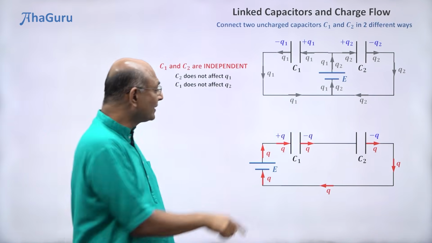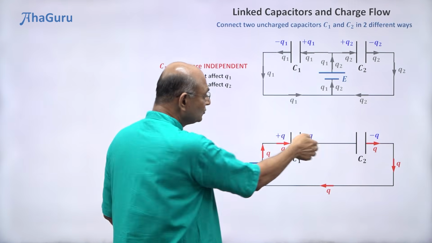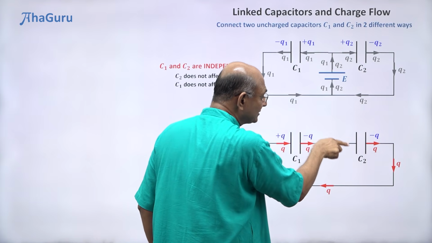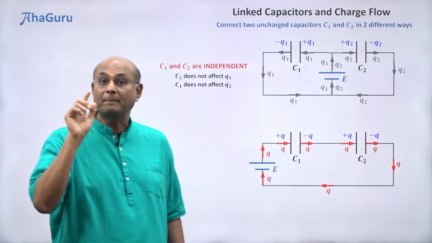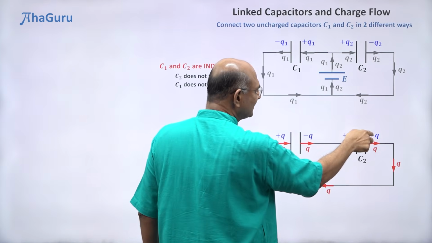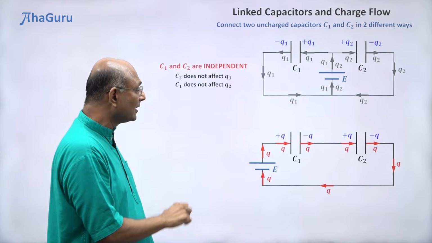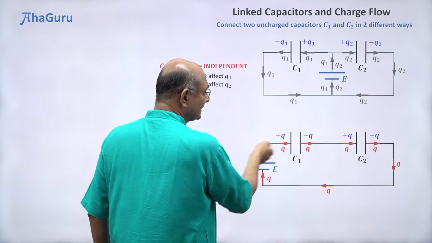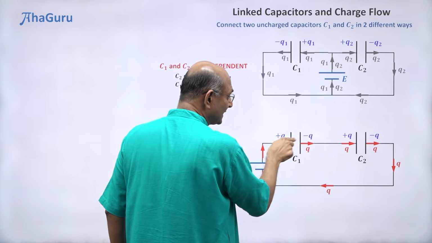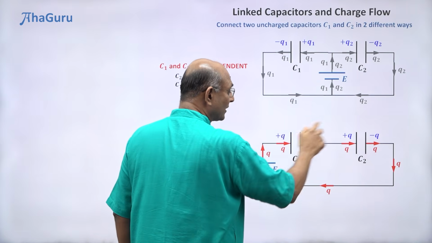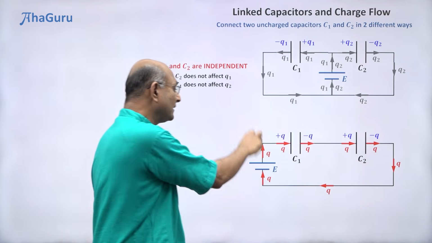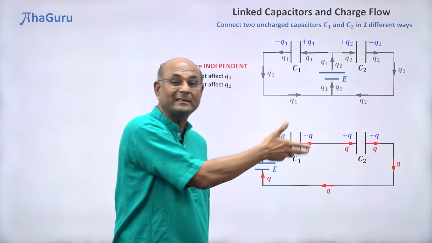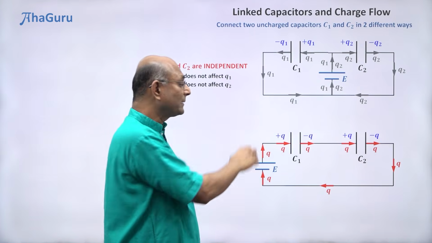But think about it. If Q runs away, where can it run? There is no other path anywhere. It has to run to that plate. And if it runs to that plate, that means it's going to deposit Q onto that plate. So that plate is going to get a plus Q. That's what you should get, right? If this is minus Q, this must be plus Q. So everything is consistent. But what I want you to observe is that the charge being pulled from there gets deposited here. And whatever charge runs from here goes and gets deposited there. So clearly the charges on C1 and C2 are linked, right? You cannot have C2 getting separately charged without worrying about C1. So that means they are clearly linked.